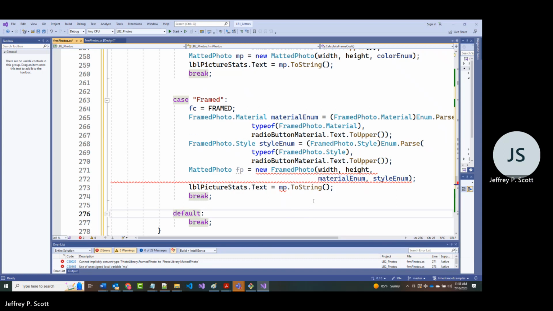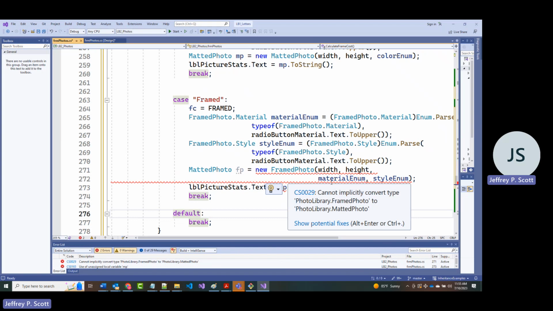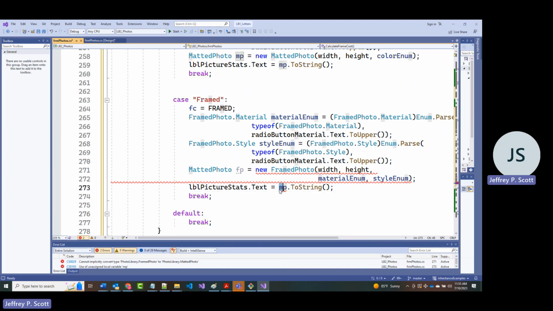Something's wrong. Right. Styling. Well, it's not too bad. Oh, that's all I got wrong there. That should be an F. Fix that.